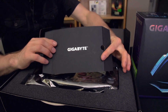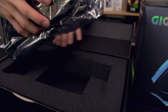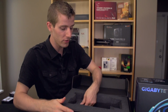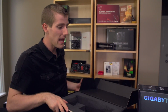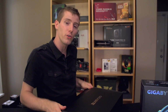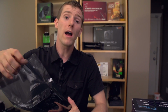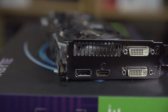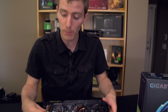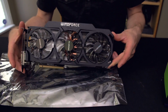Inside the box, we find a little shiny Gigabyte logo covering up the card itself. Now, the first time I saw the GTX 780 Windforce was actually at Computex, and Gigabyte had an, wow, there's no accessories in here. Interesting. And Gigabyte had an extremely impressive demo of their new redesigned Windforce Cooler running that basically showed that it's about as butt-kicking as possible while maintaining a dual slot form factor. So this is a trend that we've seen, even ASUS backing away from the triple slot form factors that they've had on previous DirectCU2 cards. Well, Gigabyte has gone ahead and done dual slot as well.